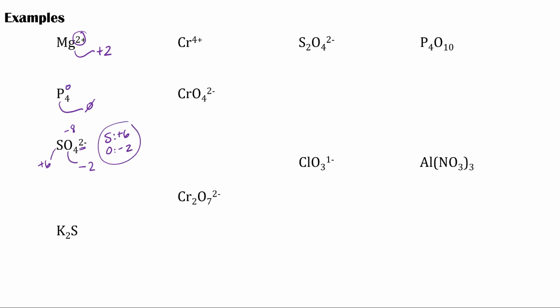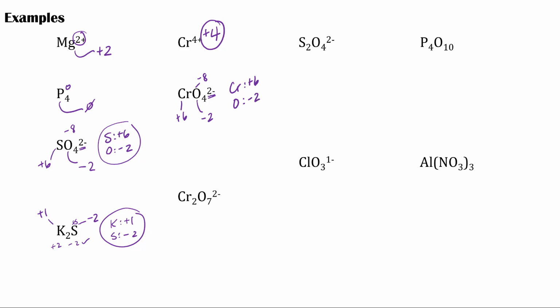All right, K2S, this is an ionic compound, and sulfur has a -2 charge as an ion, and potassium is +1. And to double check, we have 2 potassium, so that'd be +2, and then -2, and so it equals 0, which is the charge on the compound. And so potassium is going to be +1, and sulfur is -2. All right, here on chromium +4, it's just going to be +4, and that's it. All right, chromate, we have -2. With all together, it'd be -8, and we want -2 left over. And so this chromium would have to be +6.